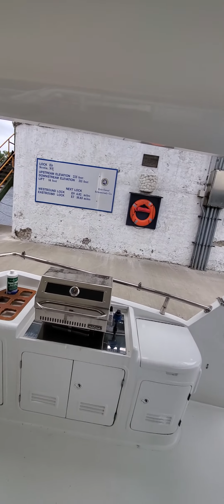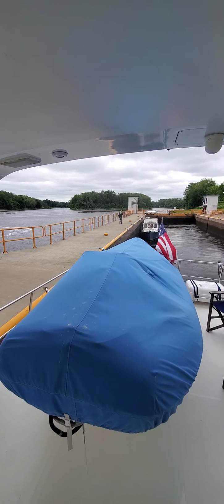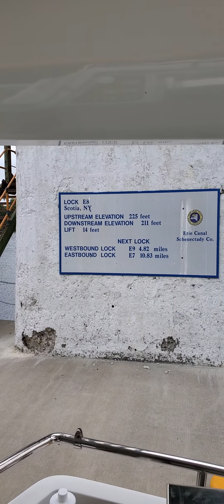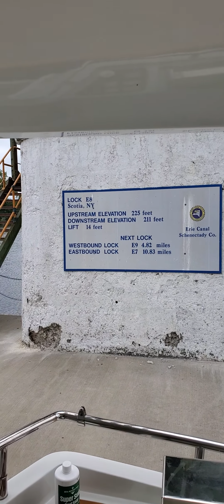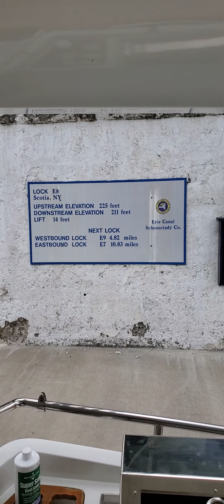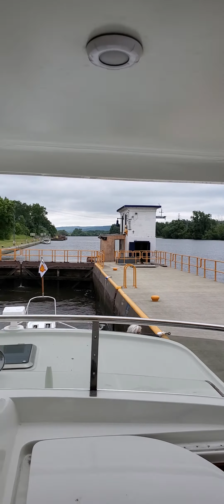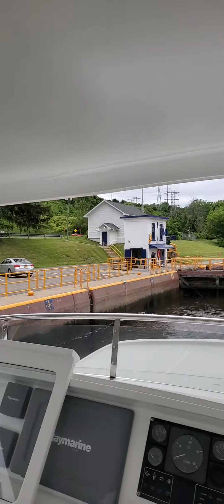But see how we are actually going up. We are rising up quickly. See, the sign says Lock E8, Scotia, New York. That's where we are. We just left Schenectady. Westbound lock. The next lock is 4.82 miles. We're going to the west, so we'll have another one in about 5 miles. We are up here on this level, getting this to this level.